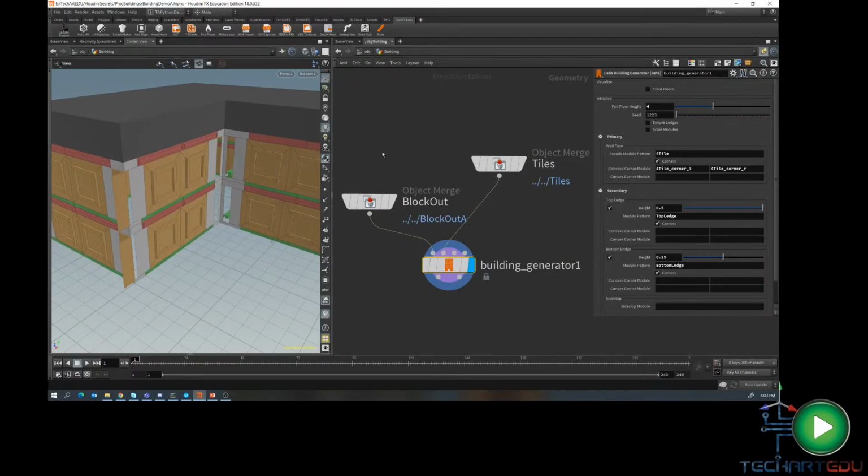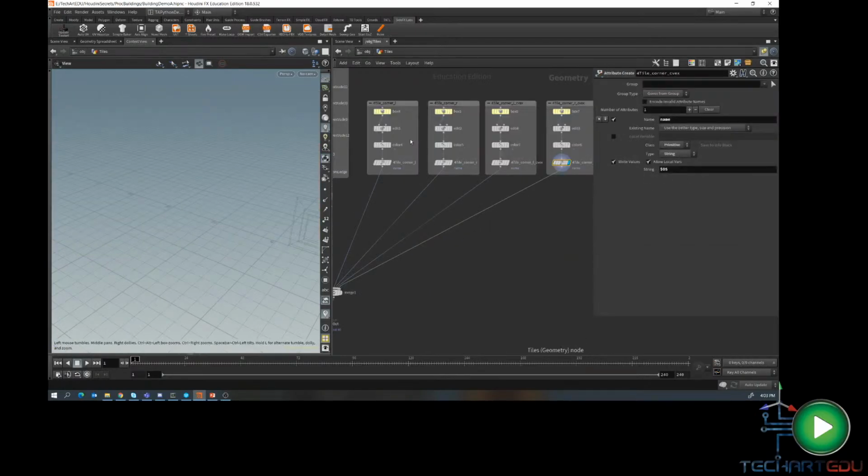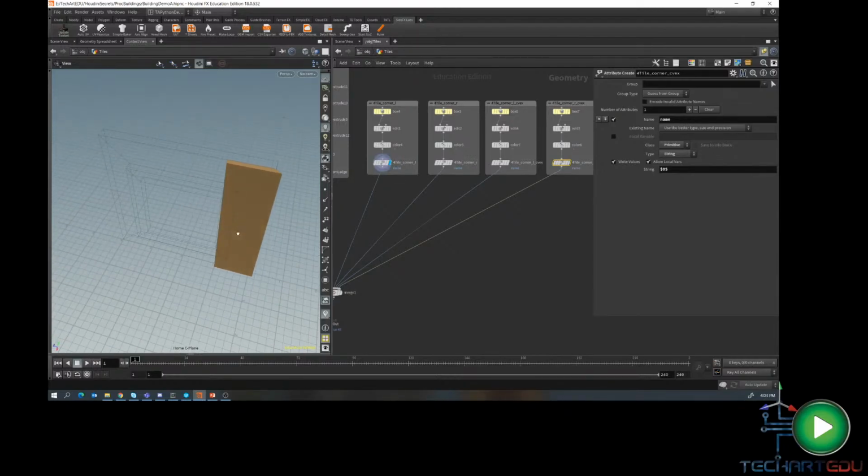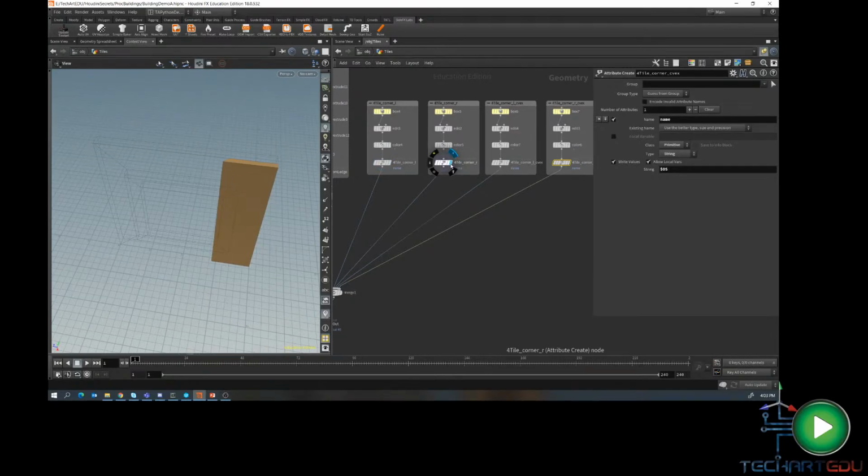All right, so I'm going to go back into the tiles. And so for my corner right, let's see, my corner right object here, we've got that going here. So my corner left is going there. So this needs to be moved over there.